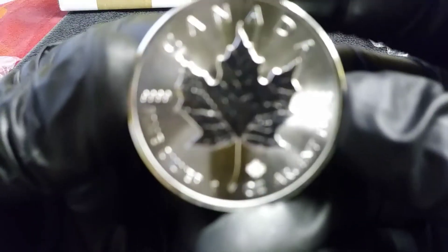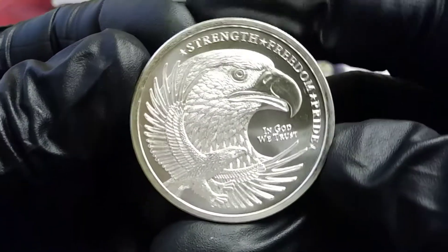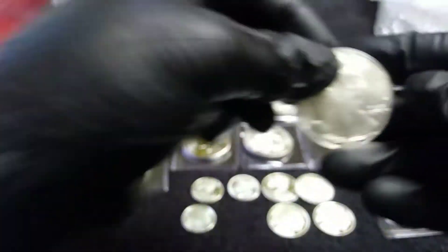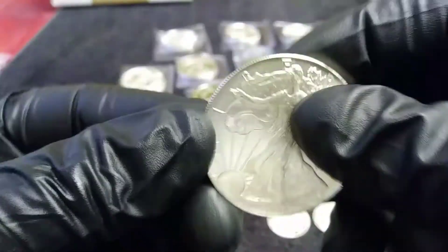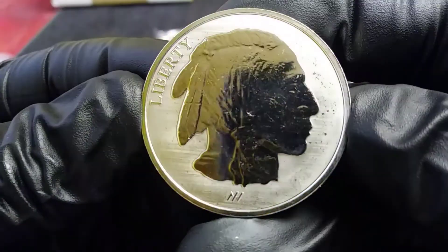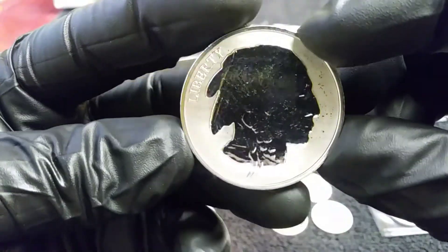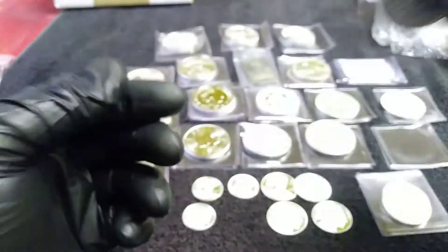We also got a Canadian Maple Leaf 2015. We have an eagle design — I can't remember exactly what it was called, but it's got the American flag on the reverse and the eagle on the front, so you can't go wrong with it. I did get a Cole American Silver Eagle — this is a 1999. And then the Asahi Reverse Proof Buffalo Round right here, so I wanted to go ahead and pick up one of those. I thought they were pretty cool and I'm sure people would like to have that in the streams.